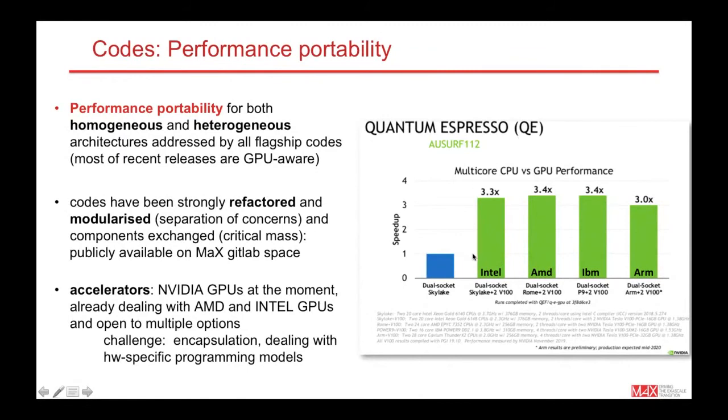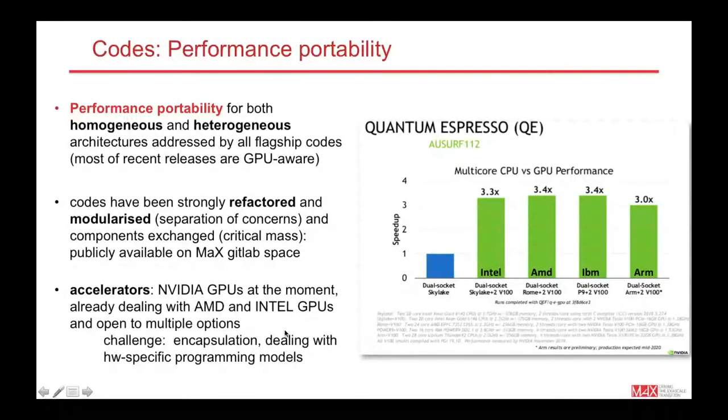And here on the side, you can see a plot. Basically, there's Quantum Espresso performance on a number of different hardware combinations, all with NVIDIA accelerators here, but also with ARM chip plus NVIDIA. And importantly, the compilers were not yet released when those data were produced, so we had access to some preliminary versions of the compilers and so on. So this was just possible because of the MaX initiative and because of some co-design actions I'll discuss more.